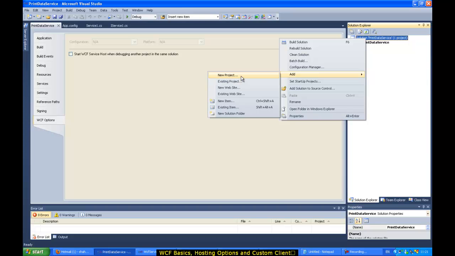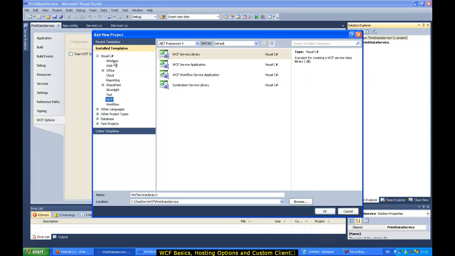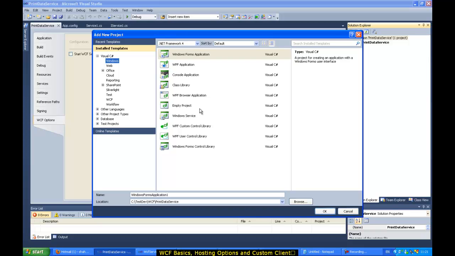So we add a new project to this solution, go to Windows, select Windows service, and name it print data service host.